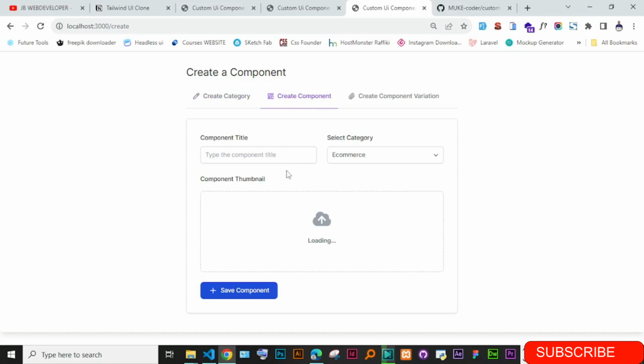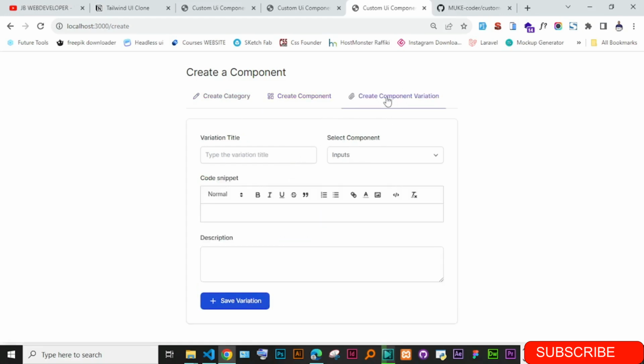We can create a component with a thumbnail. We can also give the variation, and we already created two variations here. Okay, and what is remaining now is to create this code snippet.